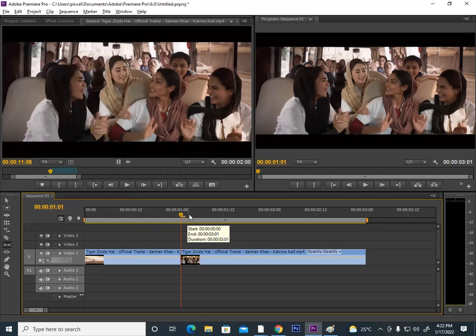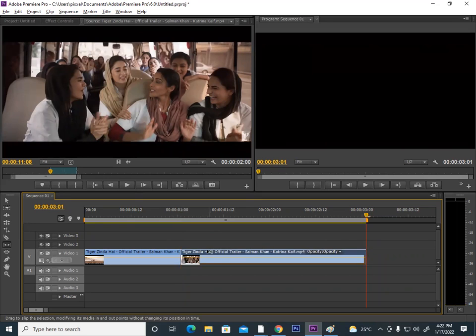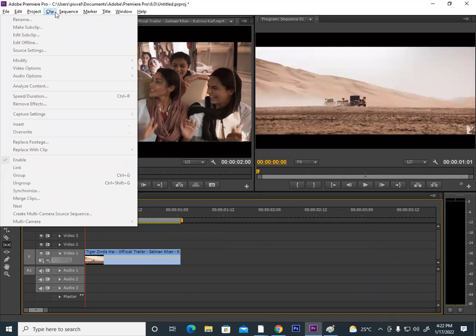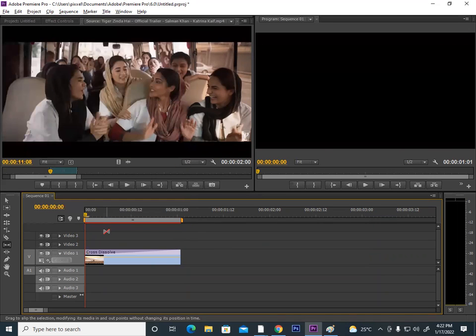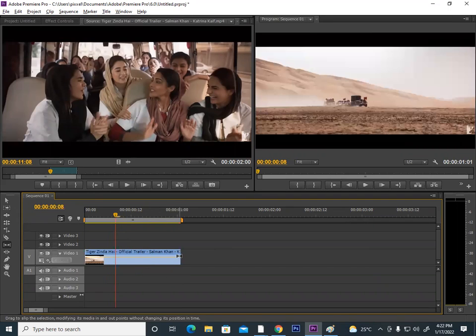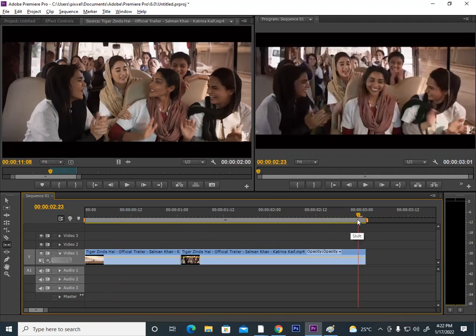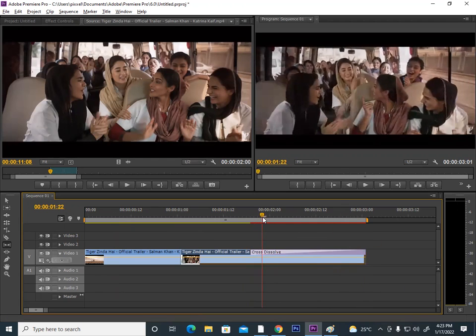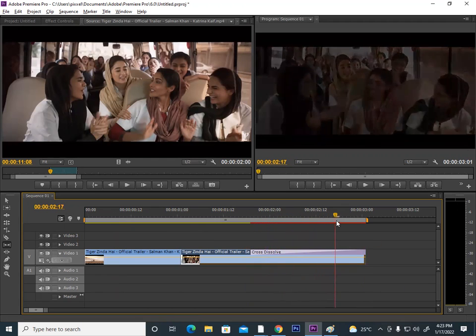After applying, yes, it should be Control D. Sequence, Control D, automatic fade in. Exactly, and look at the fade out. The length is small, so I'll extend it up to the next clip. So the clip fades out, Control D. Slowly the movie will fade down. Control D, finish.